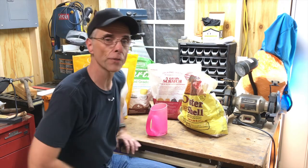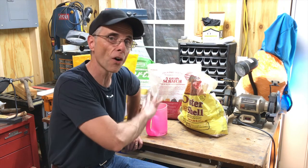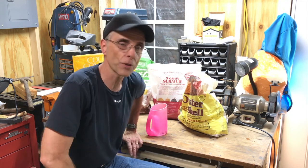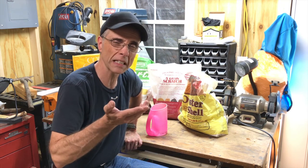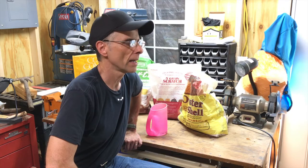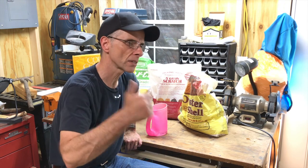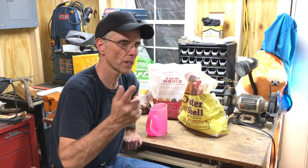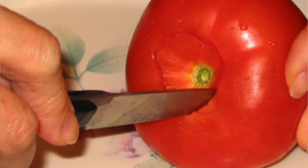Now, we're going to show you a few things here that should be staples when you're feeding chickens, but by no means is this all there is, because if you have fresh vegetables that are kind of going wilty and you don't want to eat them, because maybe the lettuce has gone a little brown, chickens love that stuff. So lettuce, tomato parts, maybe you cut the stem off and you don't want to eat the crown of the tomato, throw that out for the chickens.